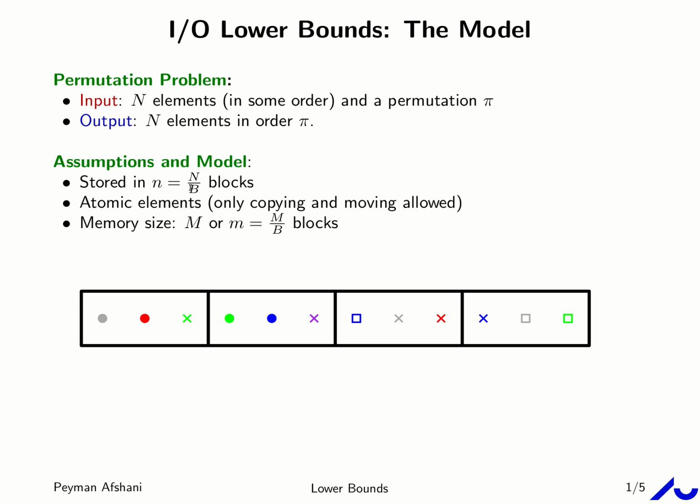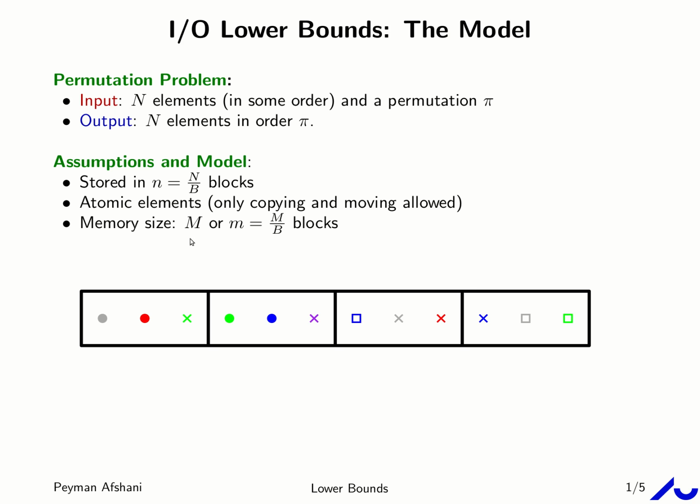We assume the elements are atomic. In other words, we can only copy or move the elements. We cannot create elements. We cannot split elements or, for instance, write half of the bits of the element in this block, the other half of the bits in this block. Informally, you can treat elements as individual items where you can only move them around and not create them. This in particular means that every output item that you produce in your final permutation can be traced back to exactly one unique input item given to us at the beginning.